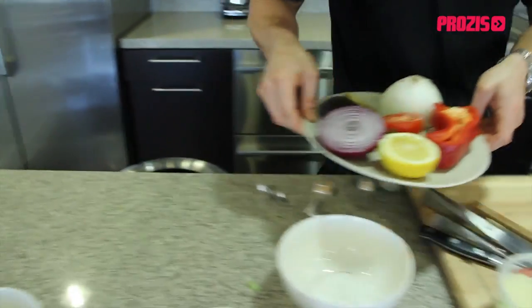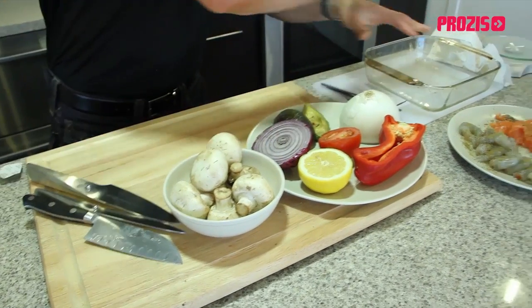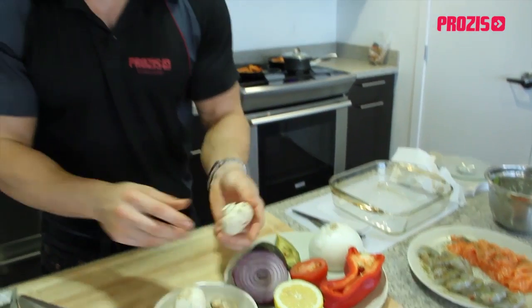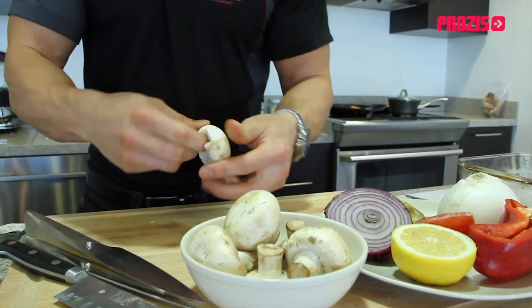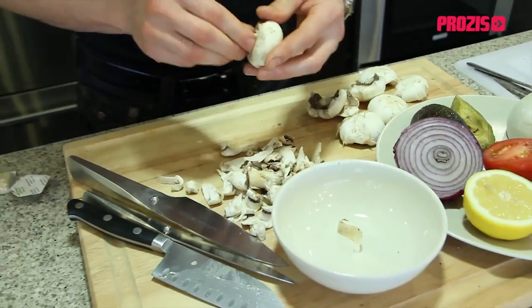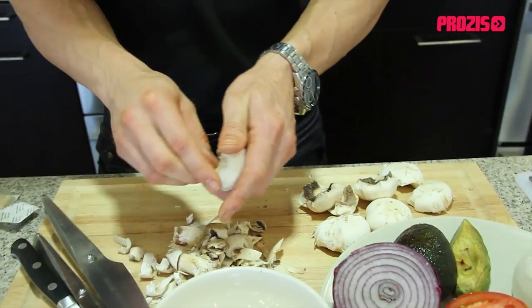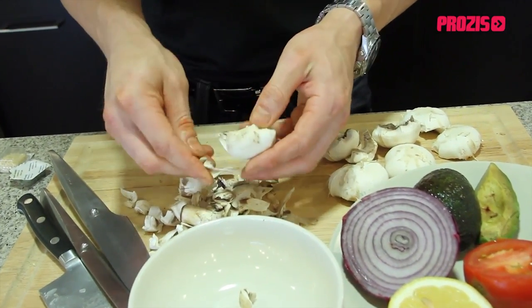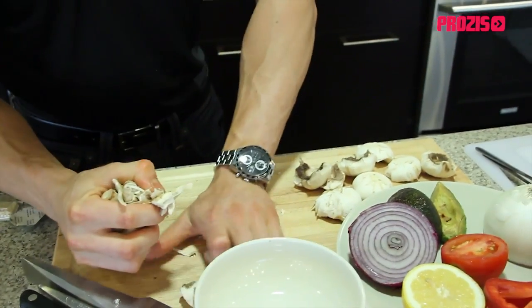Next up: veg preparation. Let's start by peeling and slicing the mushrooms — these are going to go on top of the fish along with the onions and red peppers. These are just your everyday white mushrooms; I'm removing the stalk and just peeling them so we get the meat of the mushroom. If you want to add a little more flavoring, try portobello mushrooms. Similarly with the fish, if you want to use a white fish with slightly lower fats, play around with something like haddock or cod. There are really so many different variations you can do with just one dish.